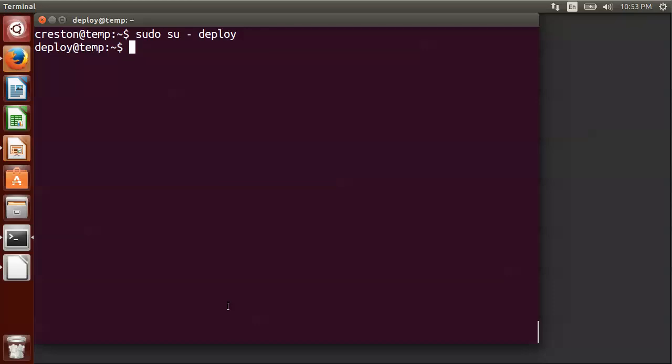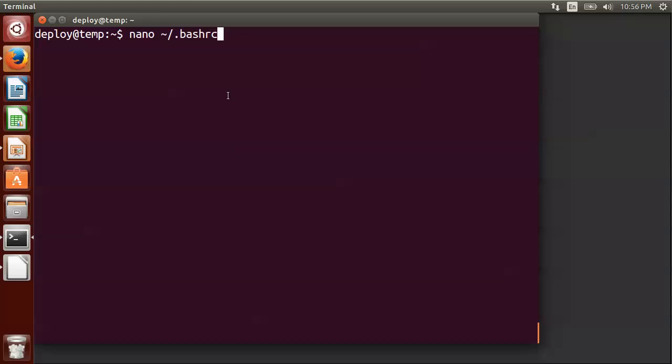Now this Ruby installation is very similar to the one that we did for the development workstation. So the first part of this is to git clone rbenv, because we're using rbenv to manage our Ruby versions. Some people don't like using RVM or rbenv in a production environment. They like to install one version of Ruby on a server. But I actually like the flexibility that this gives me to be able to switch them or even have different versions based upon the application. So I'm going to use rbenv. So basically I'm going to git clone the rbenv into the home directory of the deploy user under .rbenv.